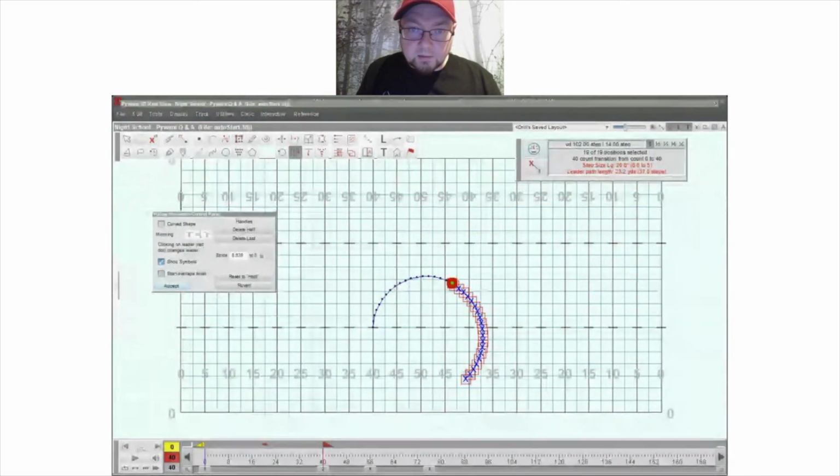And Patty, you said you were creating an arc and it turned out to be a circle. What you need to be aware of is when you create your arc, you're plotting the two endpoints of the arc first. So if you plot them together like you're trying to draw your arc out, it will be more of a circle. So what you want to do is plot your two endpoints, and then you're plotting the depth of your arc. So try plotting those together and then moving the third point a little bit slower.